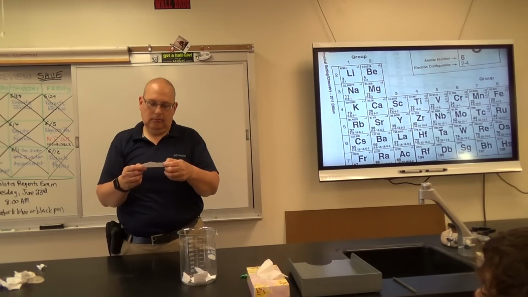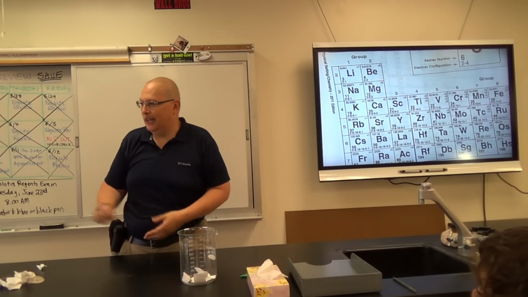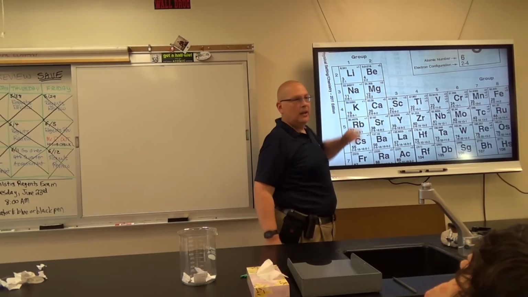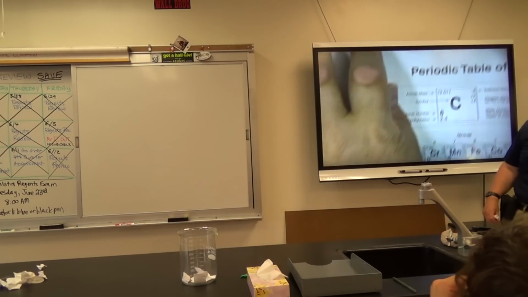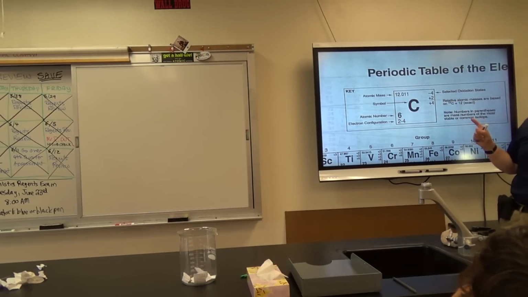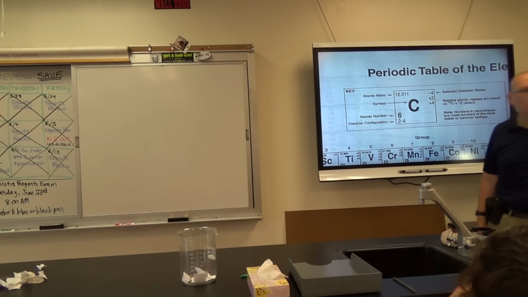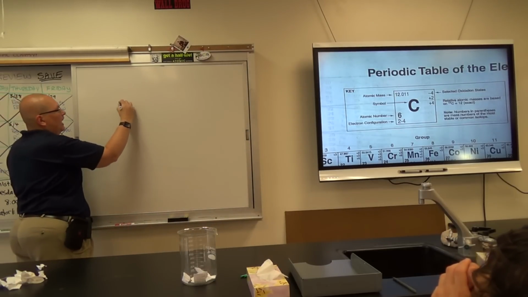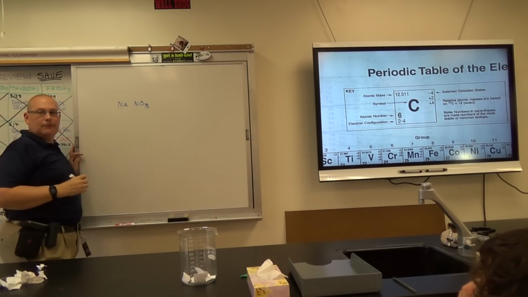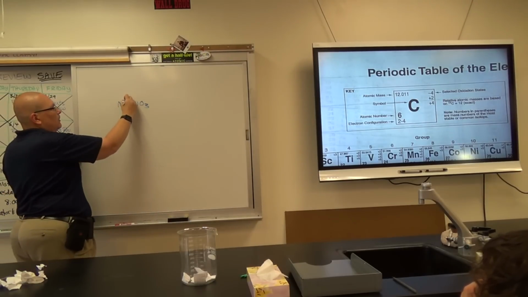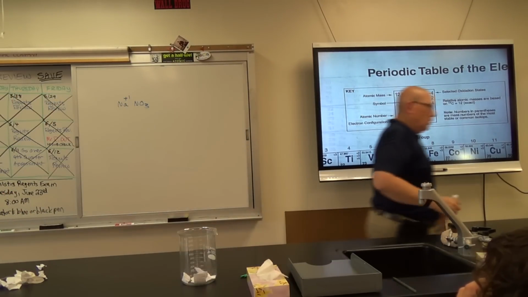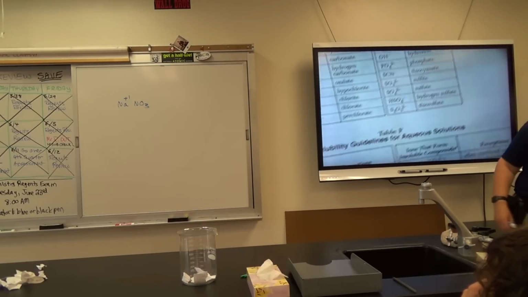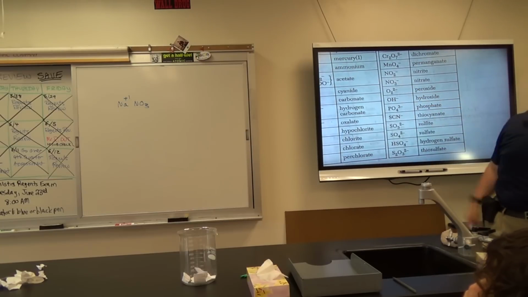Oxidation numbers. Not exactly a question, but I'll answer it anyway. Oxidation numbers are the charges that appear on your periodic table. In fact, it's labeled in the key as selected oxidation states. Some elements only have one possible charge, others have multiple. So let's see how this works. If we've got Na and NO3, and we want to find the ion charges, that's easy. Sodium is only ever +1. And we can get the charge of the nitrate ion simply by going to reference table E. The nitrate ion has a -1 charge.